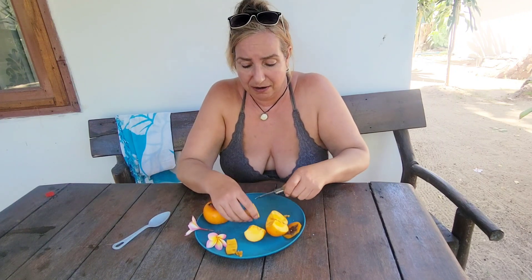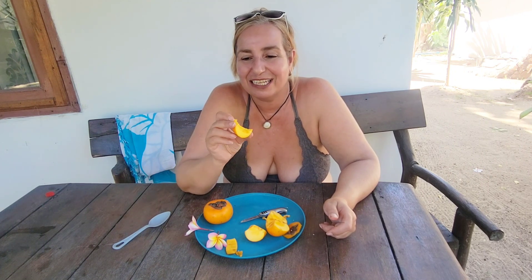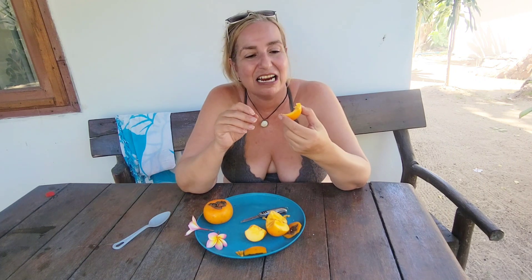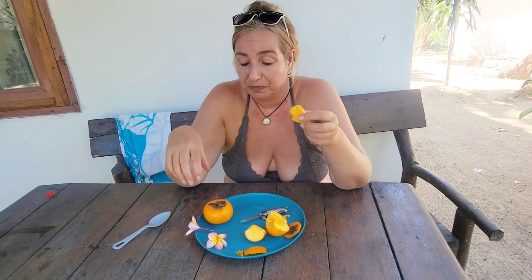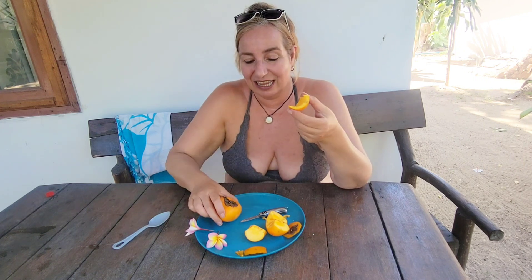Let's try some more. Maybe it'll help me figure it out. This might be the seed here — this tiny little thing. So it's like maybe a melon taste — a melon crust with an apple. I think that's the closest thing I can come to. You don't eat the rind as far as I know, you just eat it like an apple. Oh my God, it is delicious. I will try to get you the name of this — whatever this is — that is grown here in Thailand. I have never actually seen it before. I don't know if it grows in Costa Rica or if it's just endemic to here, but you must try this. It is literally delicious.